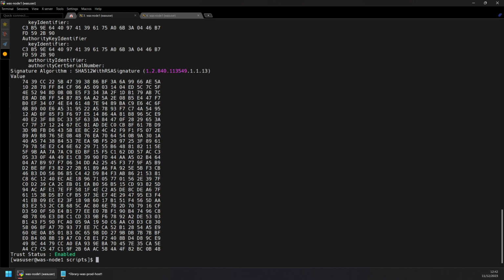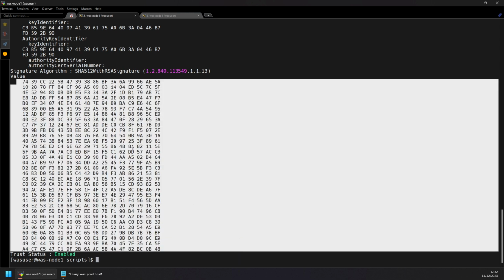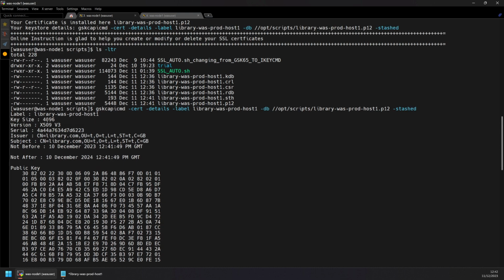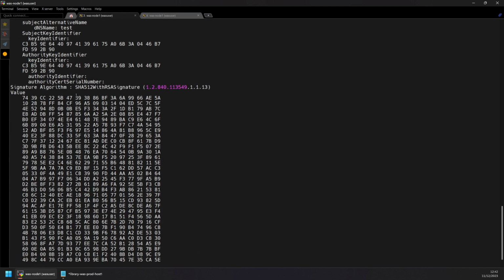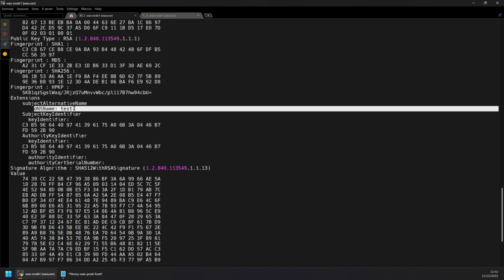It works fine. Now, what is the difference between the previous one and this one? You can see that there is a lot of signature content over here. The value is too much because it's created with 4096. The key size is higher. That's why there is double the content in terms of the public key as well as the signature algorithm. The signature algorithm has changed as well to SHA 512, with the DNS name of test.